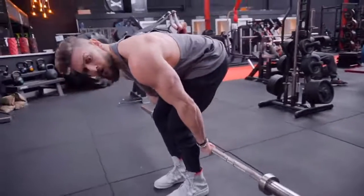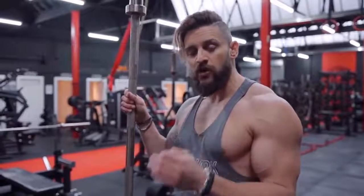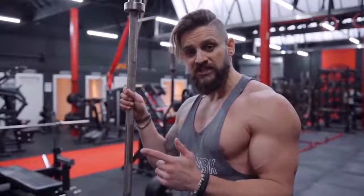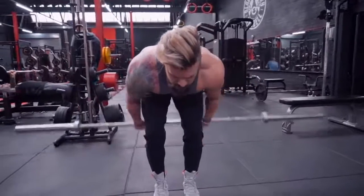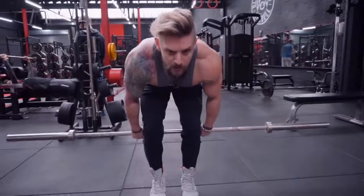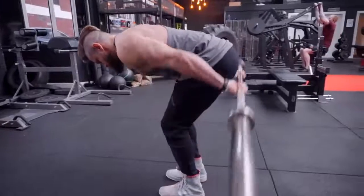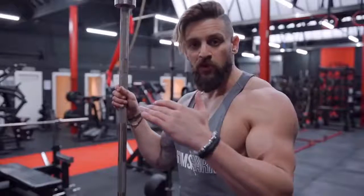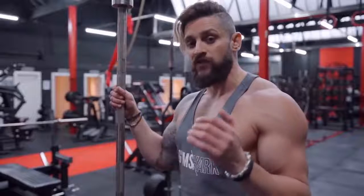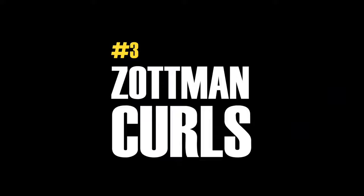Looks a bit weird. You've probably not seen anyone do this in the gym, but I promise you, as long as you stabilize, go slow, and drive those palms deep towards the ceiling, keeping your arms just before lockout, you'll find that this really targets the rear delts. Plus, it also makes you think about that left to right balance, because the moment you feel one side working more than the other, you'll feel that complete imbalance kick through the whole body. So it helps you really realize if you've got one leading side over another, and you're going to be able to help correct it.